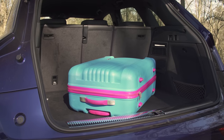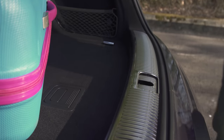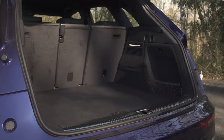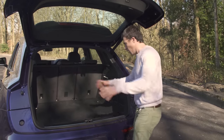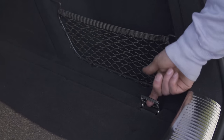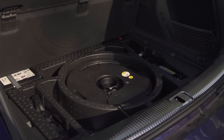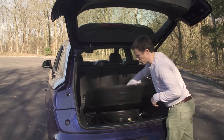The boot itself is a nice square shape, but it's not 100% perfect. There is a little ridge to lift stuff over — it's not too bad — but other cars like this allow you to slide items straight out with no lip. Also, I can't find a 12-volt socket in here as standard. There are various tethering points, and under the floor there's not much room for anything else — just the gubbins for the puncture repair kit.